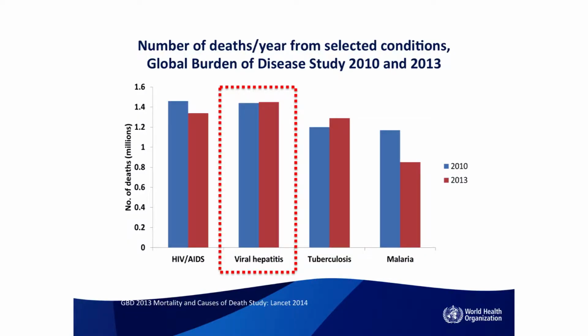If we compare with other disease areas, and we don't want to pitch them too much against each other, but I think it is fair to recognize that the mortality linked to viral hepatitis is actually now greater than it is in HIV/AIDS and tuberculosis and malaria. And what we also see, of course, is a trend over time where we see an increase, while in HIV, and I'm very happy to report this, also working in HIV, we see declines, and the same is true in malaria.